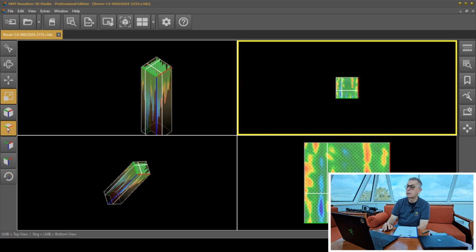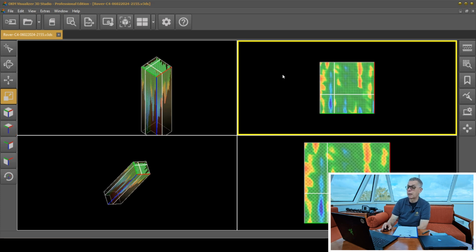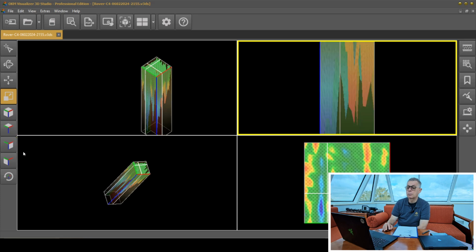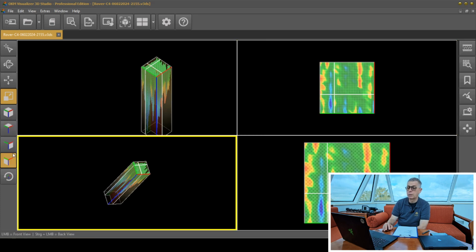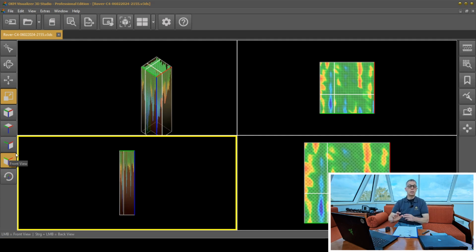And then I say, this is my top view. How about that? There's my top view. And then I'll go to the next one here, which is my side view. Wait a minute, go back to the top view. I'll go here to my side view. And there's my side view. So you see, I'm getting all my different views from one point.